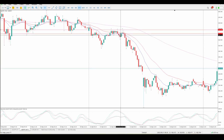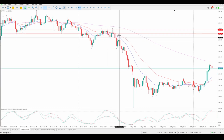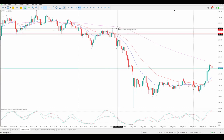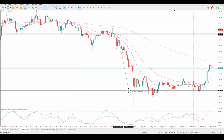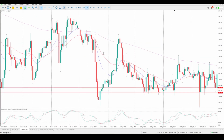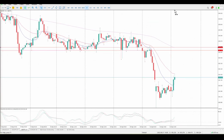So break below either this one or this was pre-market, wasn't it? Yeah, that was pre-market, and then this was 7, 8. This was just before the market opened, 15 minutes before the market opened, and this one was market open. So at the market open, look there, tweezer top, off structure, stop is there, so your entry is there, stop is up here, so call it a 200-point stop loss, and you would have got a fairly decent 1,000-point move to the downside here. Okay, so this gap is closed. I suspect what we're looking for at the moment is some structure, and unfortunately I don't think there is anything close by. Nope, nothing close by.